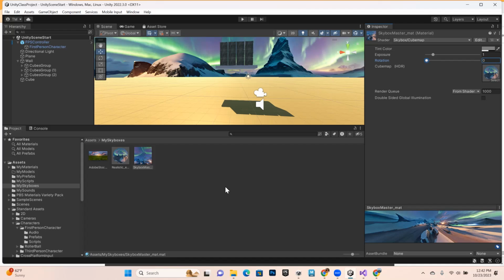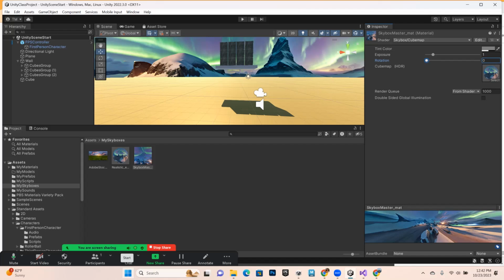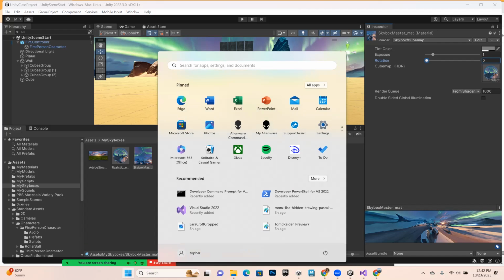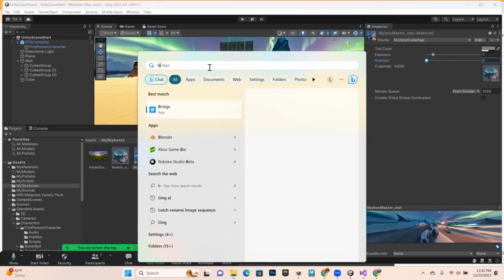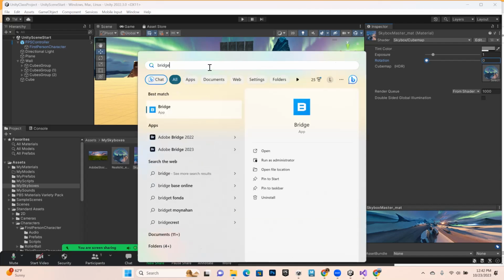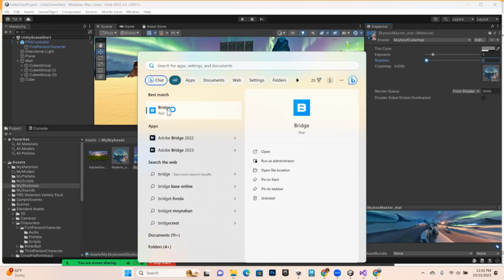But what you have to do is you need to use the standalone version. So I want you to check on these machines right now to see if the standalone version is there and working. Go to a search for Bridge. I requested it, but I don't remember if it's on all the machines or not. So here's the standalone version of Bridge. I'm going to open it.